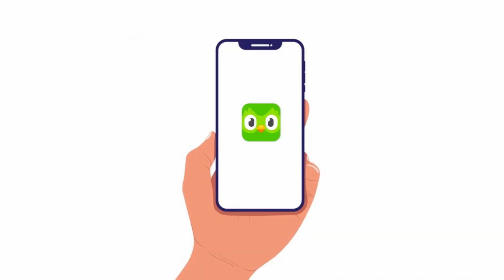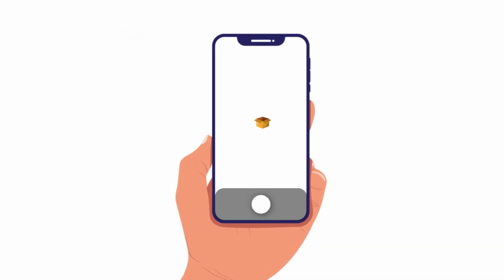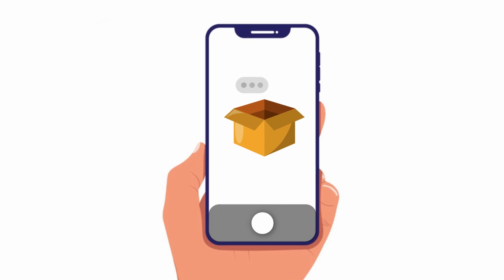So today we're designing a method that transforms your surroundings into a captivating learning experience. My goal for this project is essentially to create a feature on Duolingo that uses your phone's camera to scan real-world objects and overlay the translations on the screen. So how will we do this? Well, let's talk about my design approach.